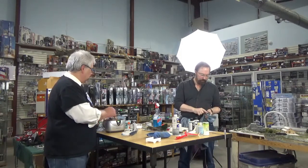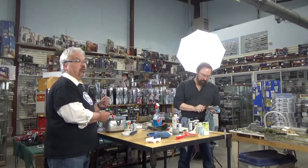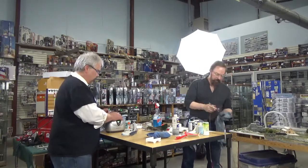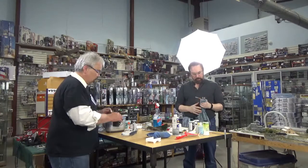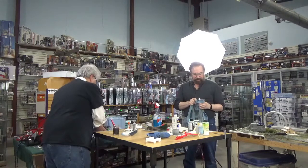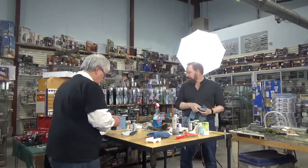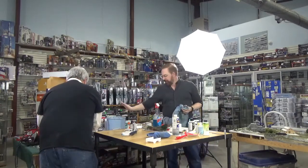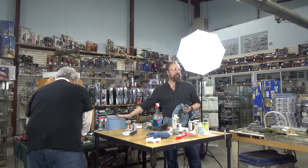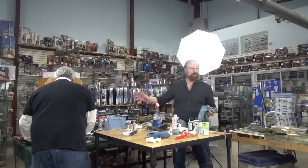So in between spray coats, I've been sticking my airbrushes in here, vibrating them in the lacquer thinner, taking them out, spraying a little water through them, and I've been good to go. So we're changing colors that fast in here. This helps do it, and it also does a nice deep clean when you're done the session. So I just thought I'd clue you into what's going on over here. The nice thing about using acrylic paints is that, of course, they'll break down with Windex and hot water. That's what this bucket is here, by the way. This is like the best thing you can ever do if you have acrylics, is keep a bucket of hot water around you. You can just instantly clean out your airbrush and you're all set to go.